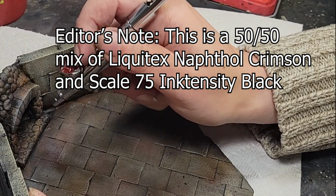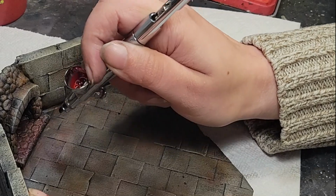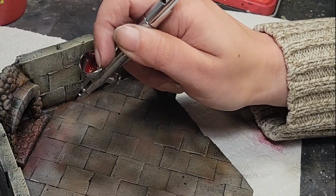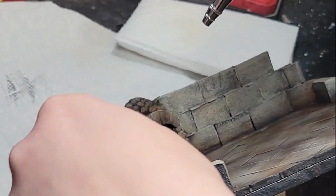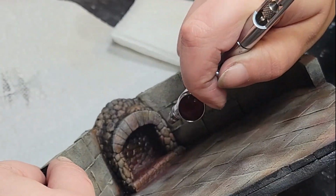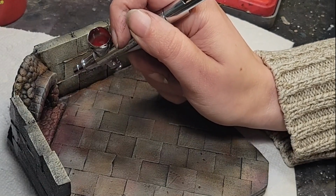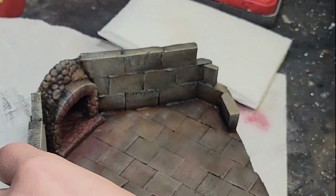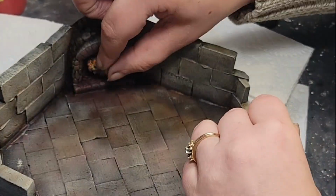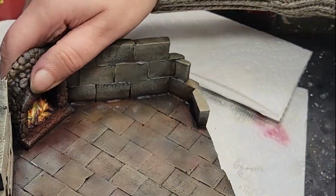Okay, and here I'm using the airbrush to actually get that environmental lighting. And I'm just using the darkest red. It was already primed mostly black, so I am just trying to add a little bit of that red glow to make sure that we can really see the brightness of the yellow and white inside of it. It looks very, very pretty. Thank you.